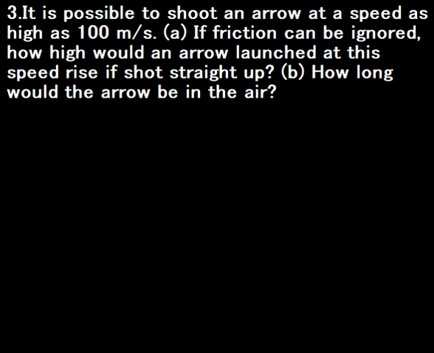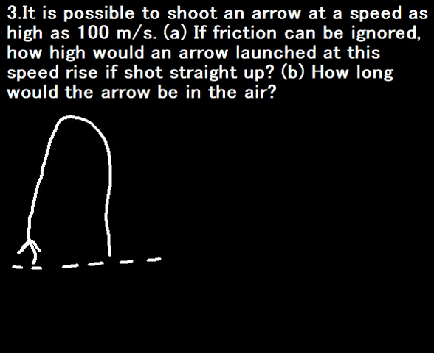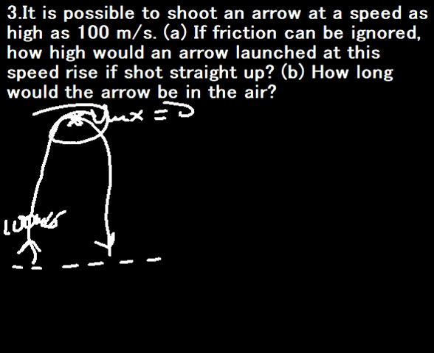So let's come up with a sketch of that motion. The object has been raised up and it turns back to the ground. So we have it as that. We have been given the initial velocity as 100 meters per second, and we know that this is given as Vmax. So Vmax is equal to 0 at this point.